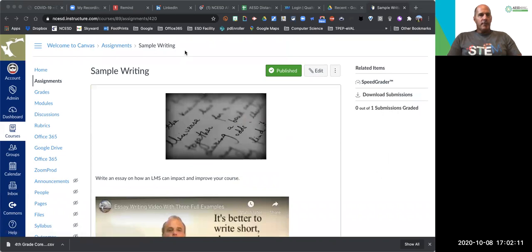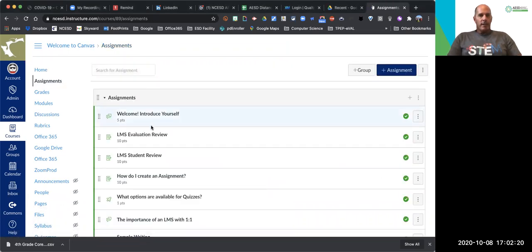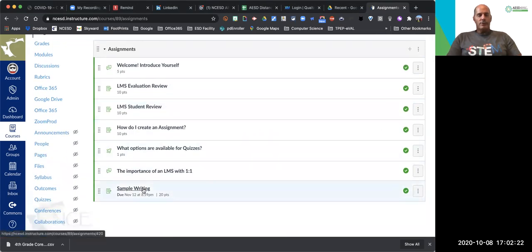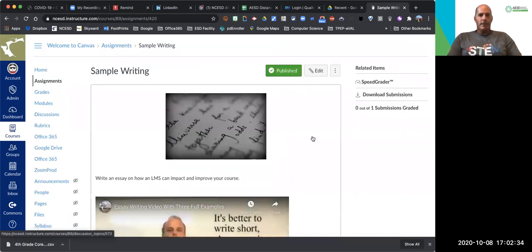back to the teacher view, and the teacher has several ways that they can see the student's work. If you click in the assignments tab, you can open up the assignment. So let's say the due date has passed, the teacher knows this should be done, and they want to check to see where it's at and maybe start the grading. Maybe they want to just check in before the due date to see who has done the work. Either way, they click on the assignment and you can see that one has been submitted for grades. And also you have the ability to download submissions. And then here's where the grading takes place with the speed grader.